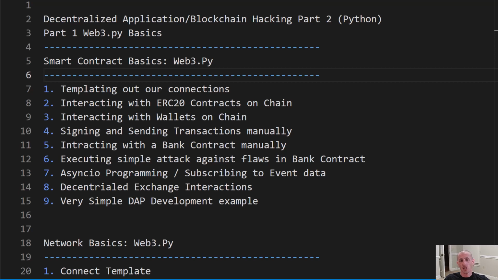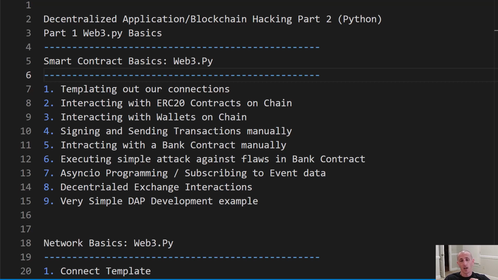And then we want to start interacting with our old bank contract from the first course. So it's going to be a little more comprehensive because we're going to have to use our signing and send stuff to these functions and the data to these functions and withdraw and send and look for issues within the smart contract, which then we're going to look for those issues and exploit very, very simple logic flaws, just so you get the handle of using Python to do these things manually. That way you're able to then use automated tools and automated frameworks later and really understand what's going on, but be able to pull up the console, do it in Python when necessary, when you have to do something custom. So understanding how to do all these things are your building blocks.